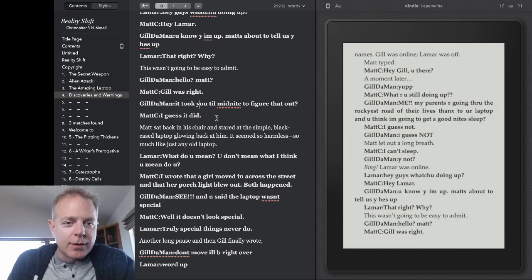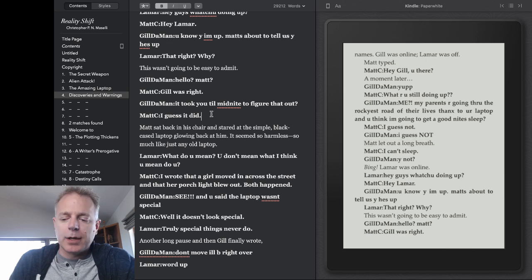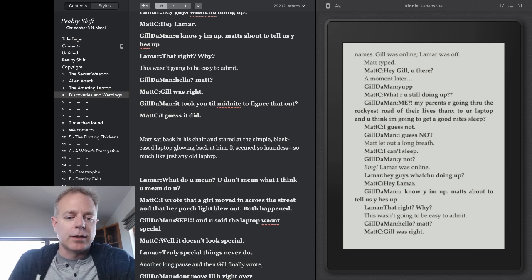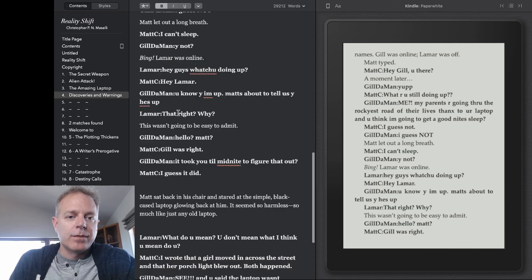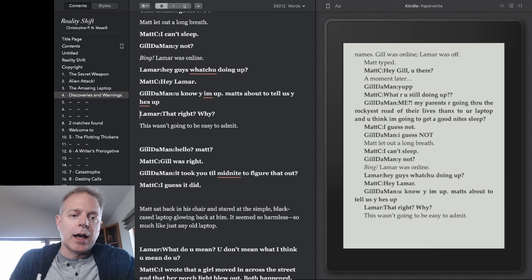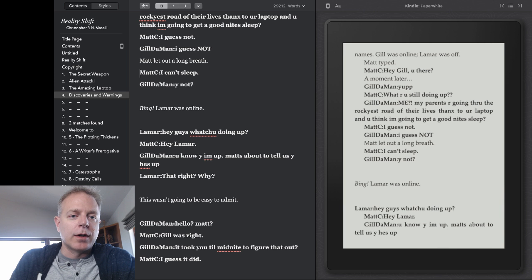Okay, see how this is messed up? I've got the boys typing on a computer back and forth to each other, and then there's actual type between that, and you can't really tell. "Matt let out a long breath" is not part of the type. So when I come back and do all my formatting, I'm going to have to leave space like this between what they write on the computer. And again, I'm going to have to change that font for the computers. Otherwise, it just doesn't work.